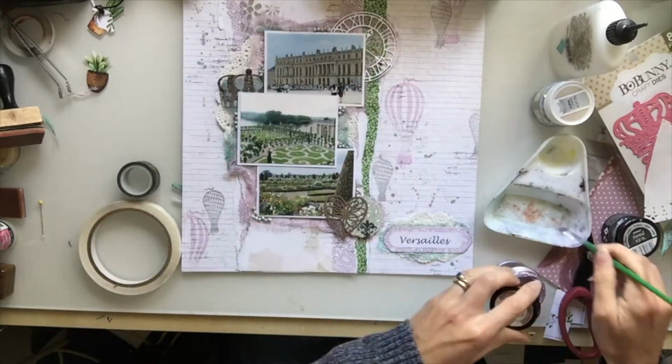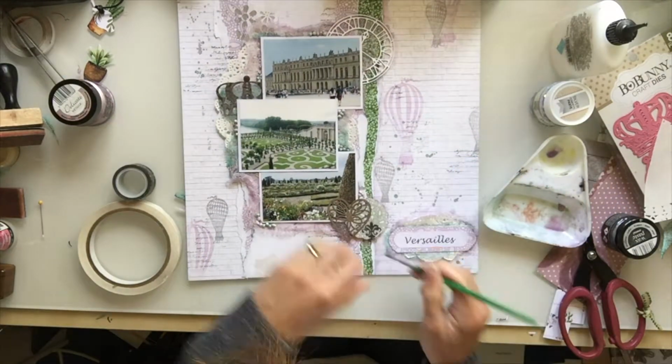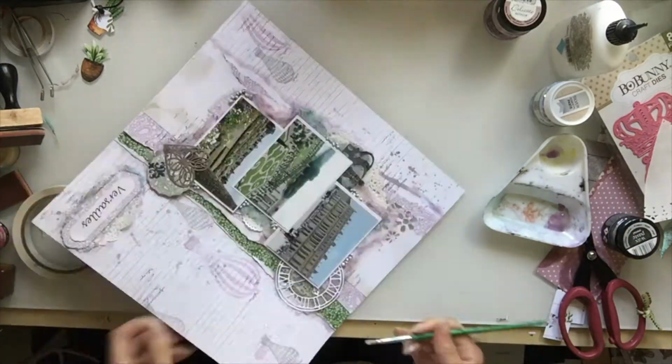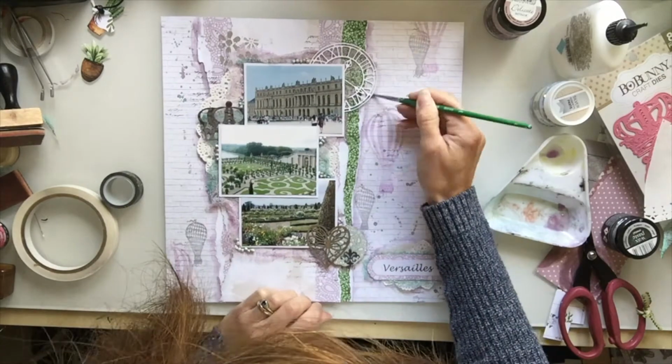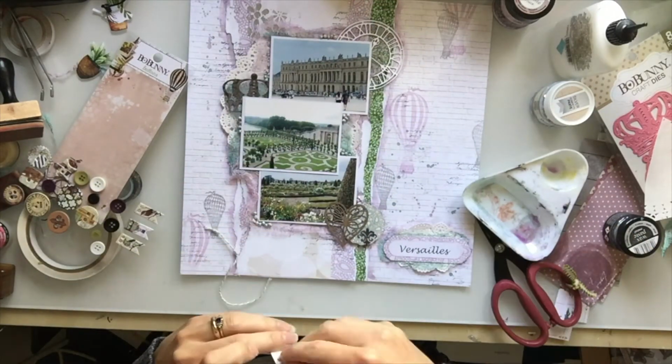Again, I get some watered down purplish silver and I just edge around all of the major elements on my page. So I'm turning the page around and just adding little bits of it all the way around because it goes so beautifully with the colours in this paper range.